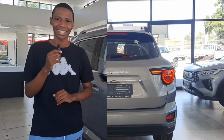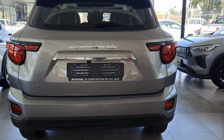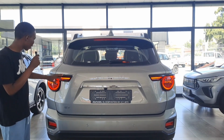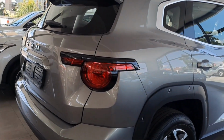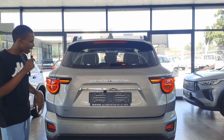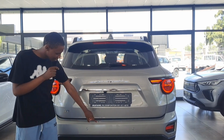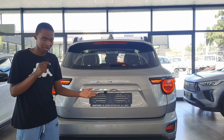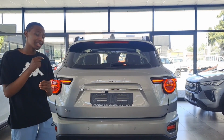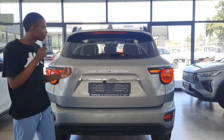Now, coming to the back of this car, it's my least favorite part of the car on paper until I had to see it in real life. Then I reckon that this is actually a nice back design. So you're starting with the way these backlights are integrated. They're really nice, hey. They really put thought and design into designing these days. And then you get GWM, don't be confused, it's still a Haval. You get your H7 badging here, parking sensors which are not backed out, like how some people be. And then you get black trims here, which is my least favorite part of adding black trims on cars, especially in plastic. But other than that, it's a cool design here at the back.